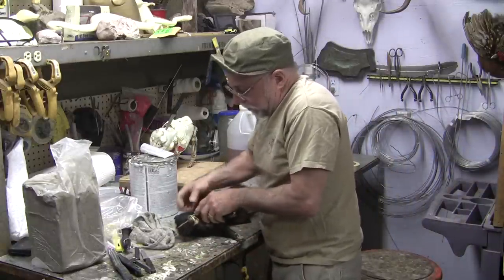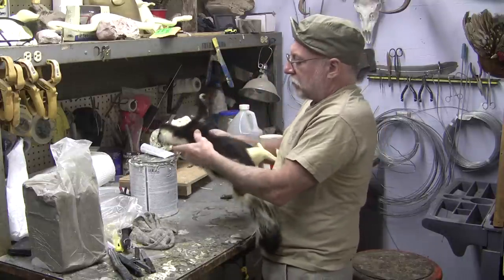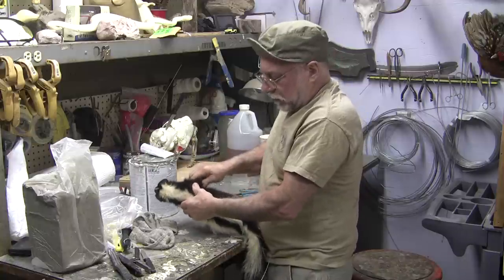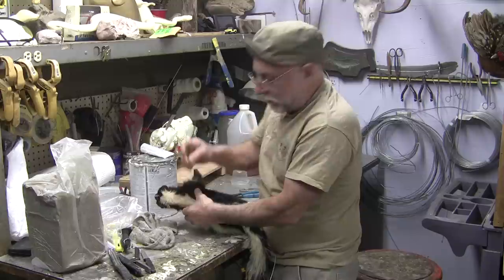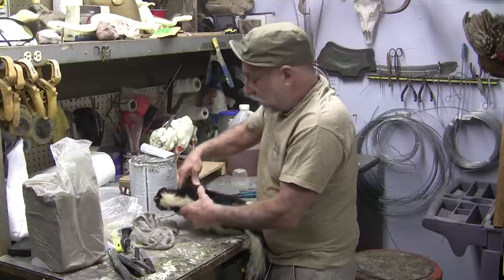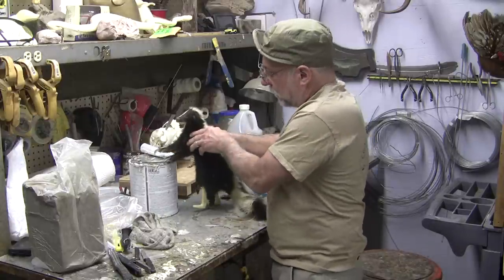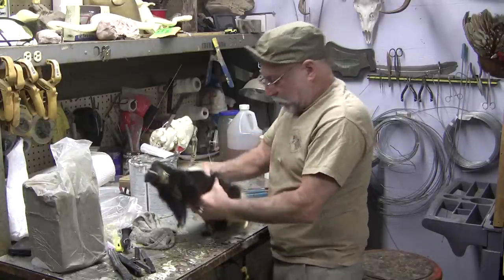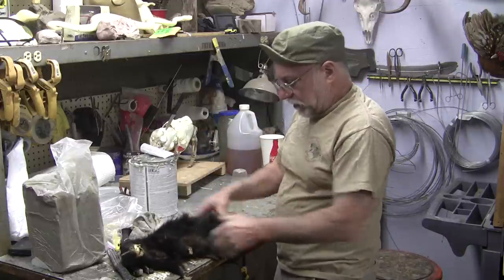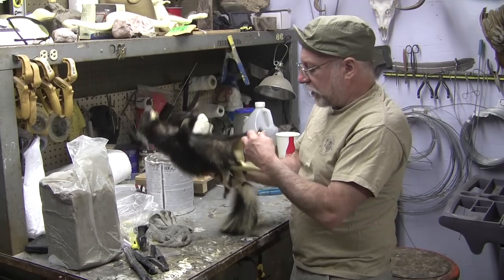If you really wanted to, you could make a slit underneath the arm and put some Bondo in there and really weld your arm back on. But this martini tan dries so hard, it's not necessary. It's going to be on a little thing like this, standing up there. Boy, it's going to be a pretty nice mount, huh? Look at that. Perfect. So all that's left to do now.